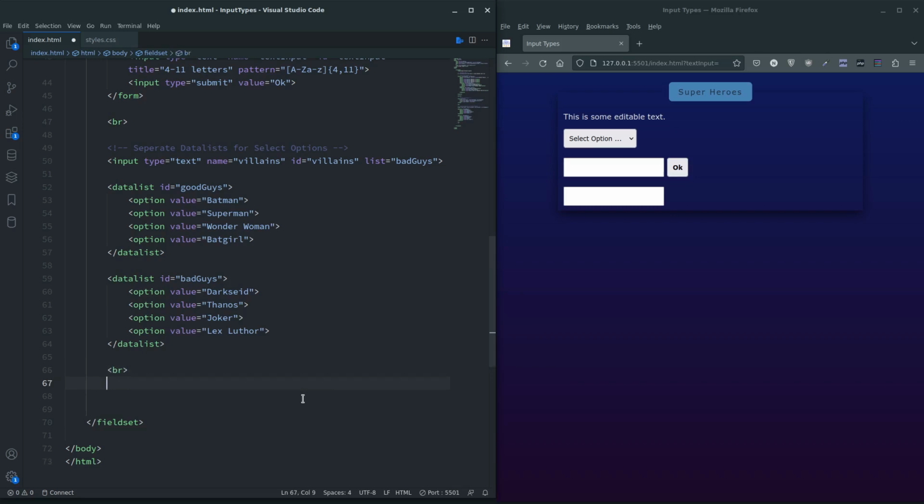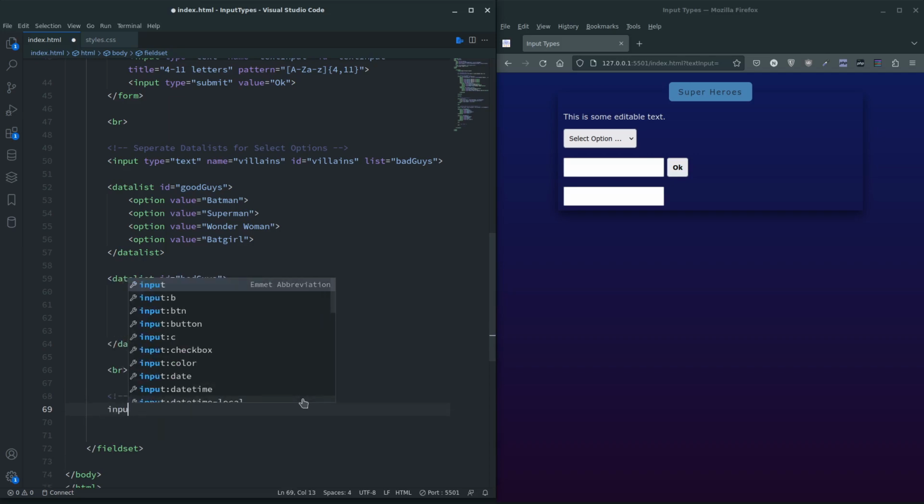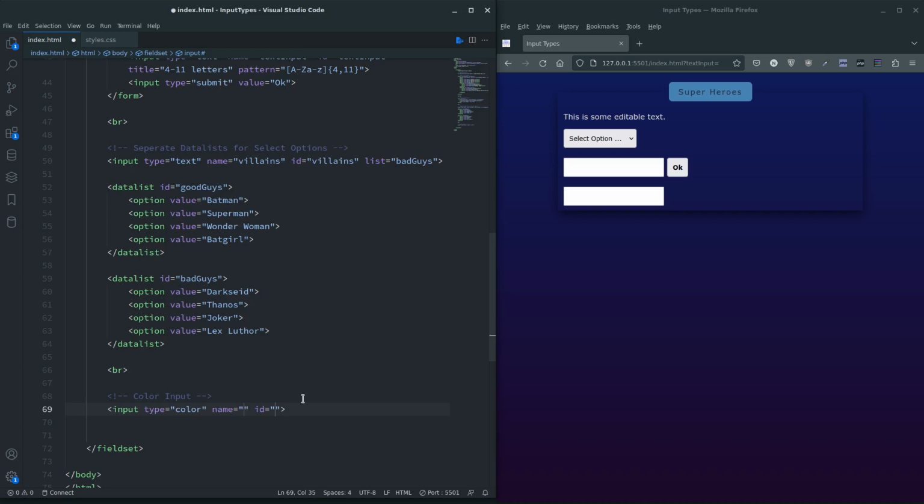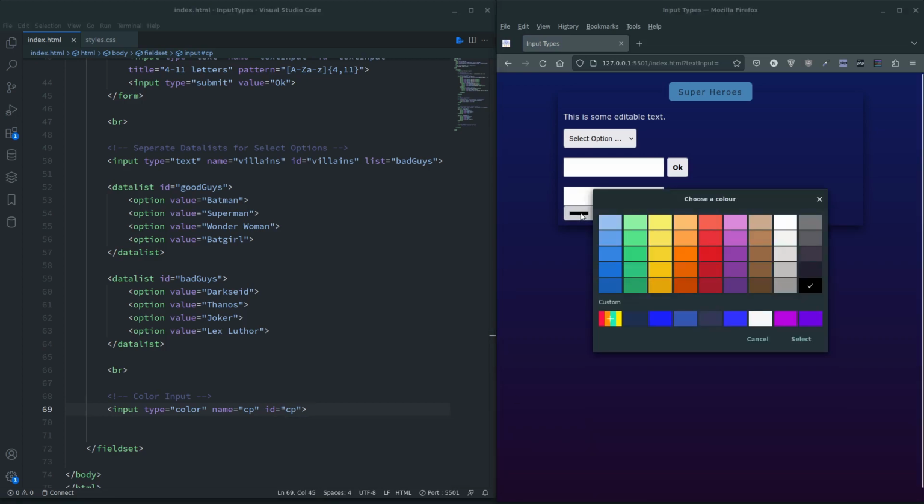Let's just do a break there. Say colour input, and down here we can say input colon, and you can see it's there, look. So we can give this a name like CP, lazy naming, an ID of the same. Save that, and here we have a colour input.